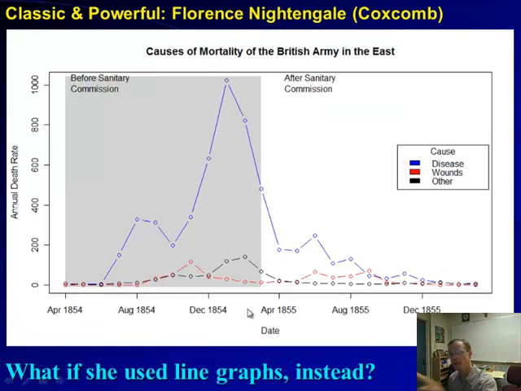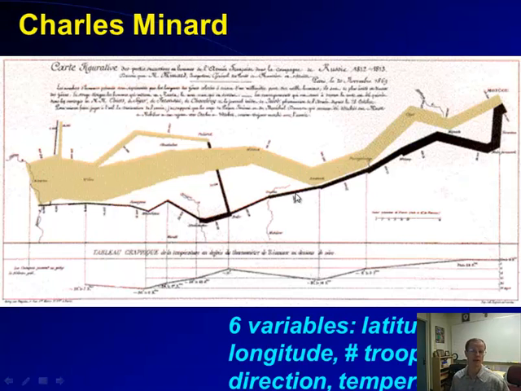And if we were to put it into a line plot, which is what we would do today, then you can see that once things got going, this blue is the disease. After the Sanitary Commission, boom, we've got a nice big drop. And it really shows nicely using our modern technique of a line graph. Okay, nursing majors, Florence Nightingale is one to look up for integration between nursing and statistics. Okay, and she was a Christian on top of that.